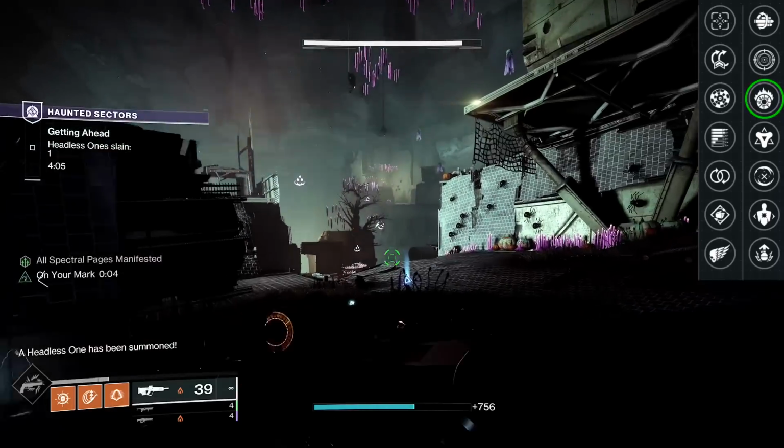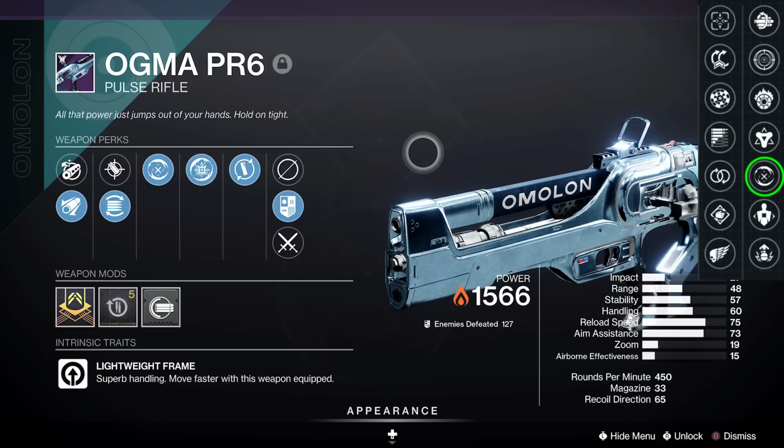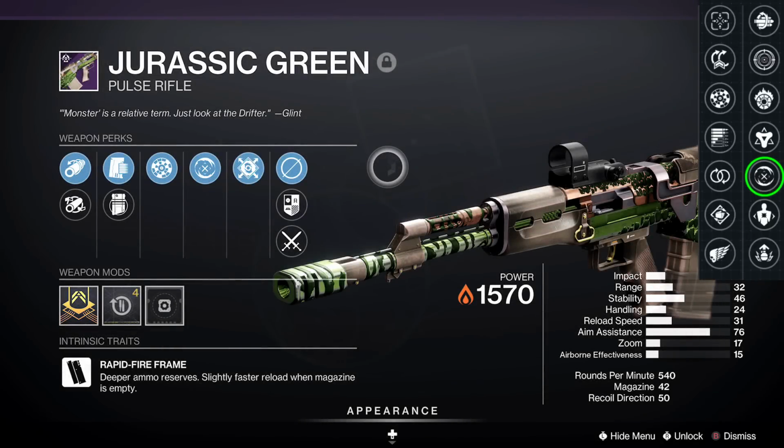Next, I want to take a look at Adaptive Munitions. Now the Augma, in my opinion, is the best Adaptive Munitions Pulse because you can pair Turnabout, Disruption Break, One for All with Adaptive Munitions. It has all around utility. It also happens to be Solar. So, if you don't have an Augma with Adaptive, we have Jurassic Green. For that pairing perk, Perpetual Motion, Subsistence, Steady Hands.